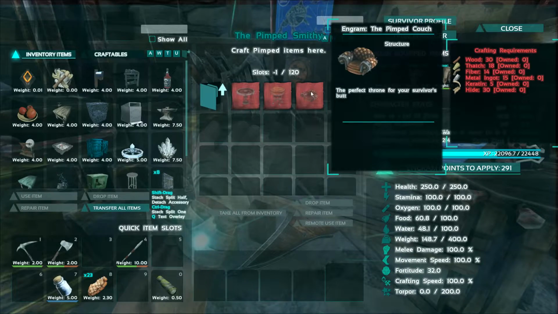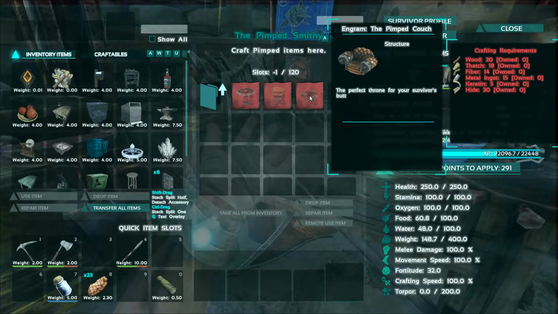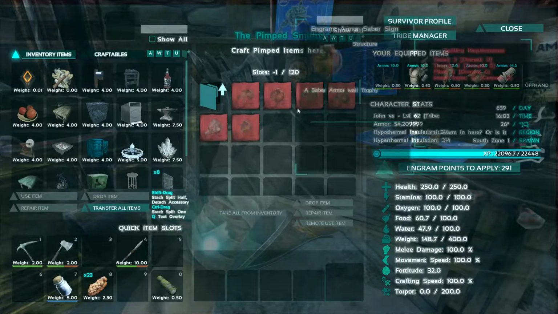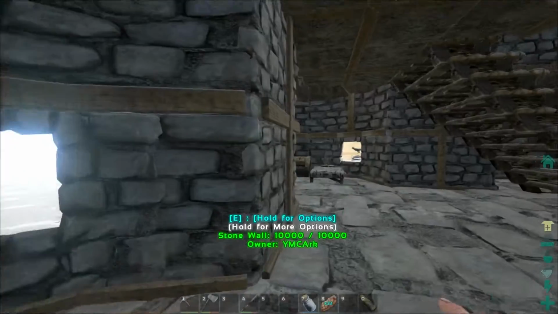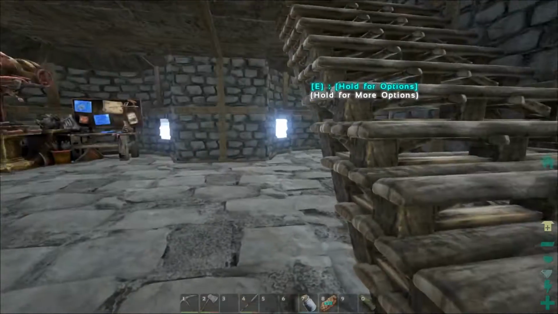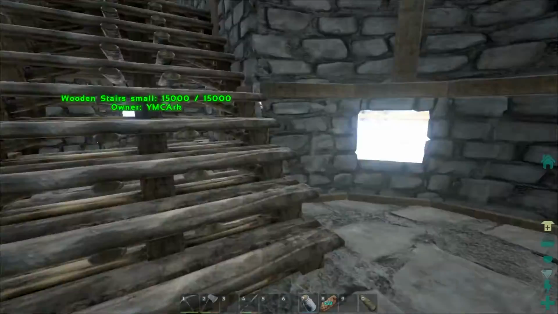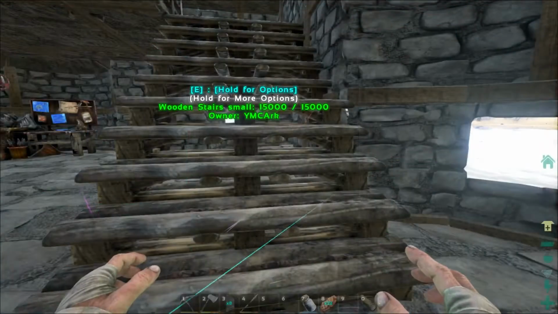Pimped couch, perfect throne for your survivor's butt. So that looks pretty interesting. I think we'll end up crafting that. And let's see, we got some trophies in here. But I can't hang anything on the walls inside of the raft because you're not allowed to put stuff on the walls in here. I've heard that they're going to be fixing this the next patch, but I don't know. I hope so. But anyway, let's go ahead and place these windows where they need to go.